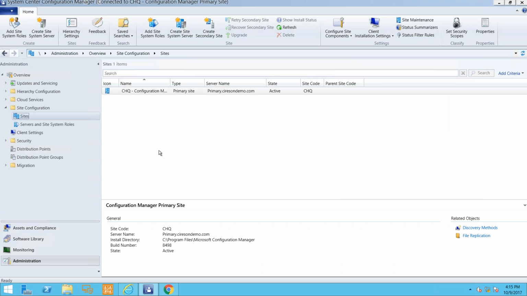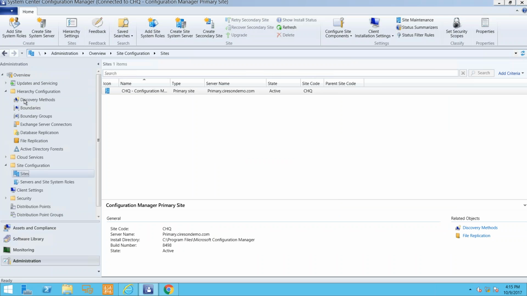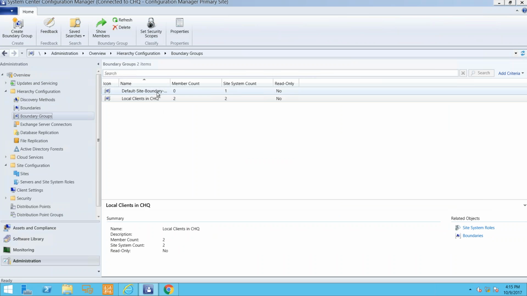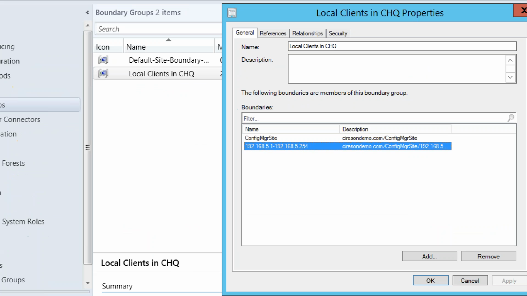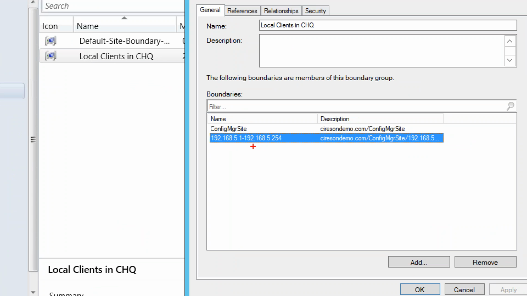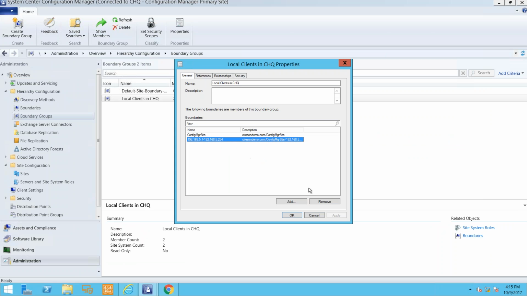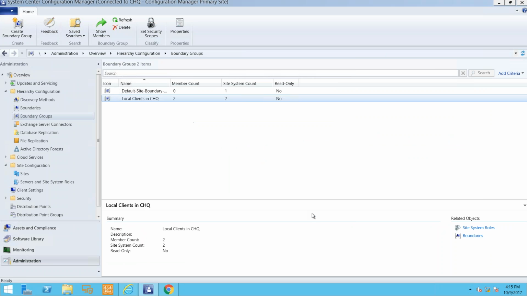If I look at my boundary groups, my boundary group that I'm using does have an IP address range in it, which is my full subnet. And my DHCP server has got a scope of 192.168.5.200 up to 210. So it is covered by my boundary group, so the clients would have access to my content based on the network access account and then the boundary group.